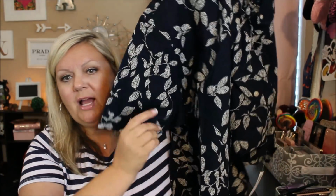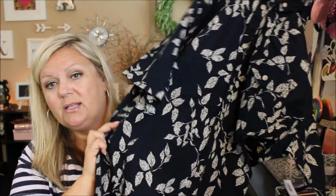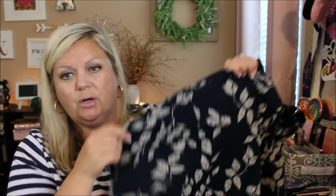And then, oh, another thing I got for Brian was this really cute shirt. I thought he could wear this with those tan shorts. This is super cute. It's actually kind of thick material and heavy, but I think I might have him wear this to the birthday party that we're going to be attending next Saturday night with his tan shorts. So I thought this would be really cute for him to wear. So yeah, he's going to look really, really handsome in it.